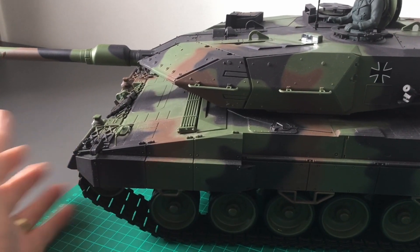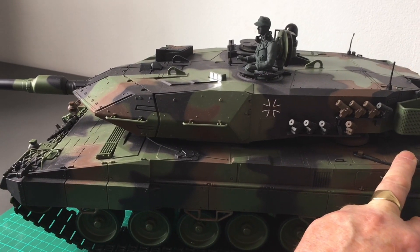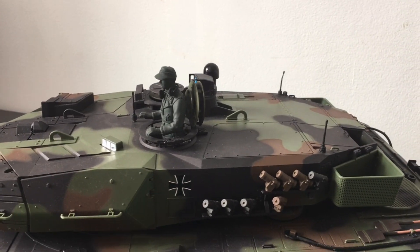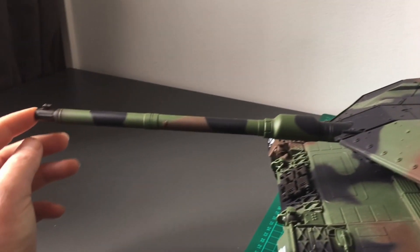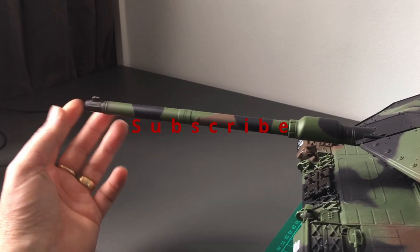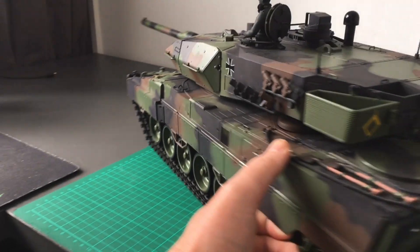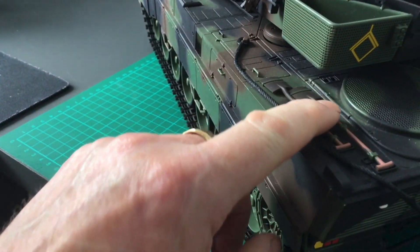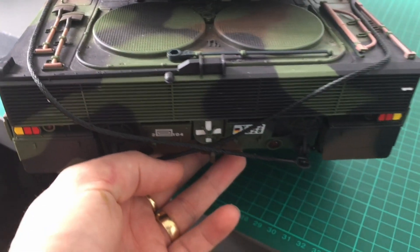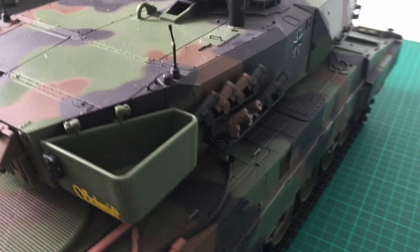Moving on to the Leopard - what I want to do with this tank is steel tracks and steel wheels. I've already upgraded the gearboxes, there are one or two videos out there on that. I may even do the barrel conversion where you put the high intensity LED in there with smoke - that's really effective. The things that come from Heng Long - the little spades, pickaxes, and cables - are really good details. The barrel is quite long on this one.